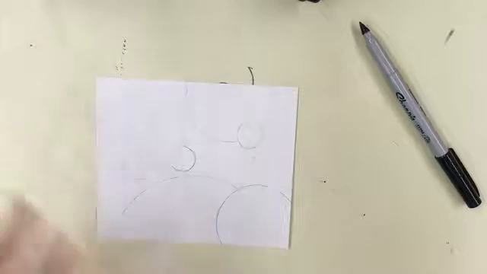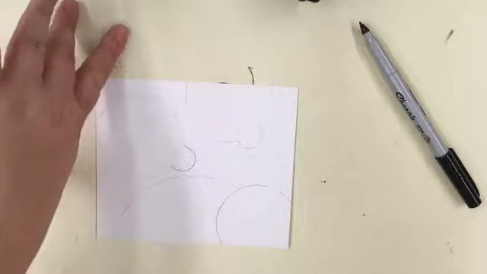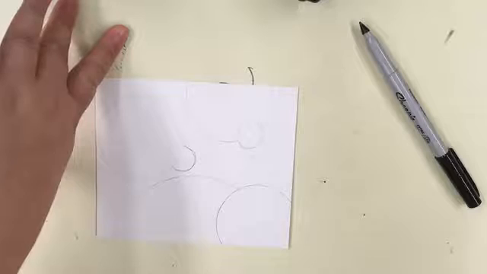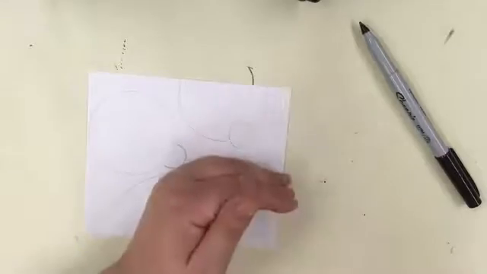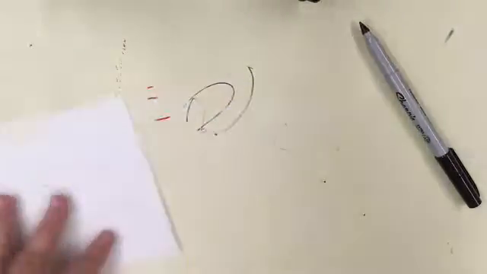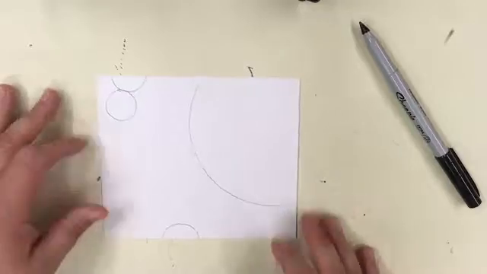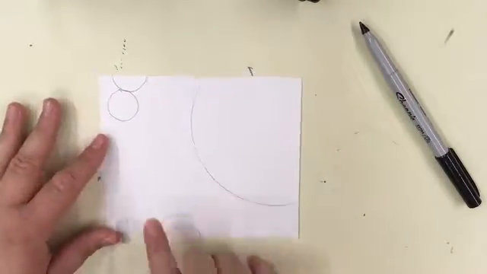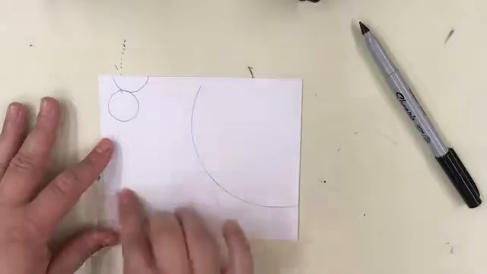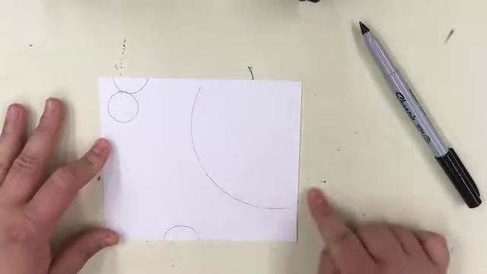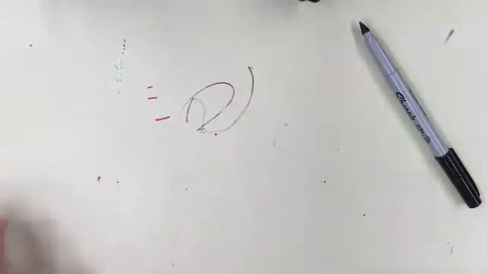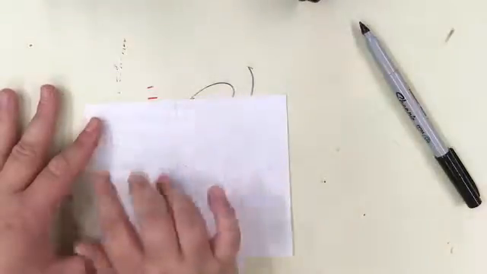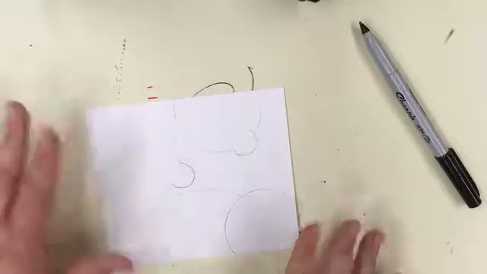Now, when you're doing this, you also want to think about balance. So if I had placed all the big circles up towards the left-hand side, and then I had placed all the smaller circles down here, I would have to do a lot of small circles to balance out those big circles here. So here's an example, this one here. I made sure I placed a circle throughout the whole paper to help my eye move around, but this one is so big, it's going to take up so much weight on that paper that it doesn't really balance these ones out. So on this one, I did do a bunch of different size circles, but I really balanced them out nicely and I made sure the weight was equally distributed.